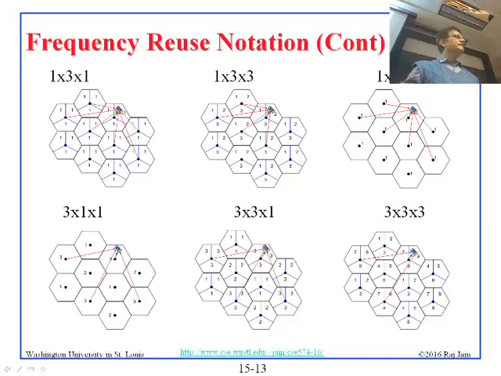Yeah. So here the cluster size is 3. Right, the first number. The cluster size is 3. So you see this is 4, 5, 6, and the 4, 5, 6 happens here again. Not anywhere around it. Right? And so 1, 2, 3 happens here and 1, 2, 3 happens there, right? So the cluster size is 1, 2, 3, 4, 5, 6 and 7, 8, 9. Those are 3 clusters. And then we repeat some kind of thing. So 3 cells in a cluster, 3 sectors in a cell, and 3 frequencies per cell.